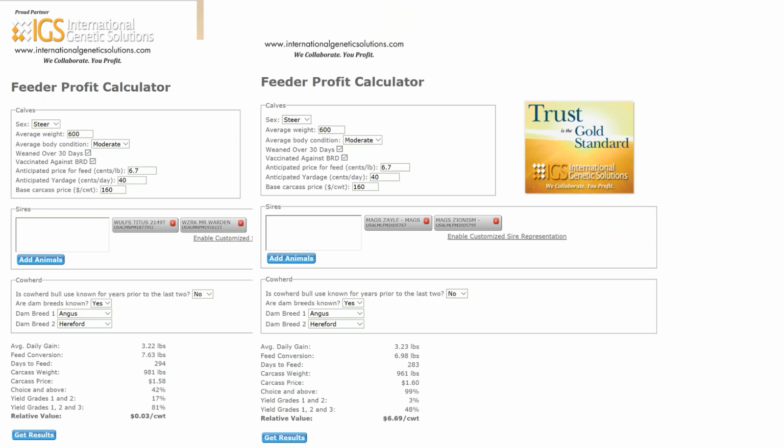You can see there are two gray bulls, and we'll show it to you live in a few minutes, but when you input these bulls, the Titus bull and the Mr. Warden bull are full Limousin bulls. Both are very low indexing from a profitability standpoint. Going lower, we can enter the maternal grandsires on a cow herd. We can essentially build a cow herd by their own sires and get a pretty clear snapshot of that cow herd.